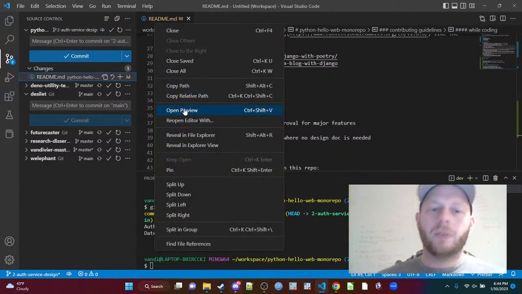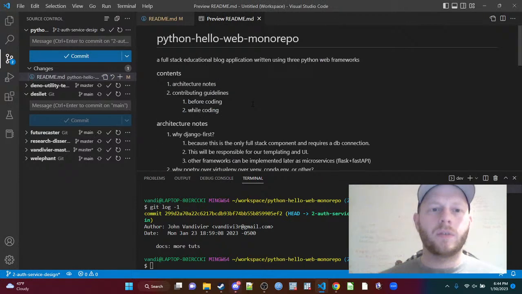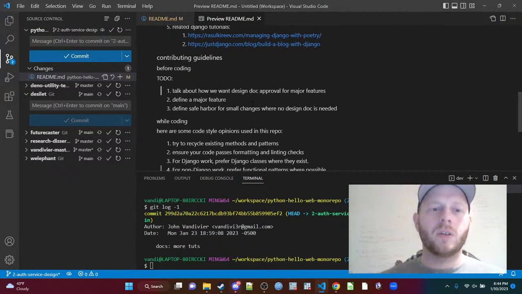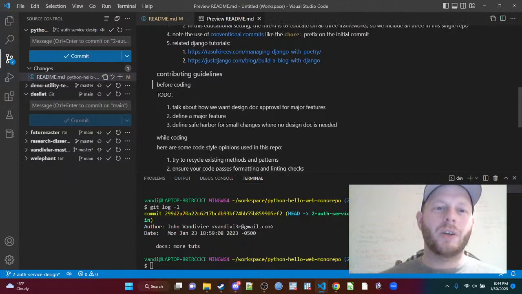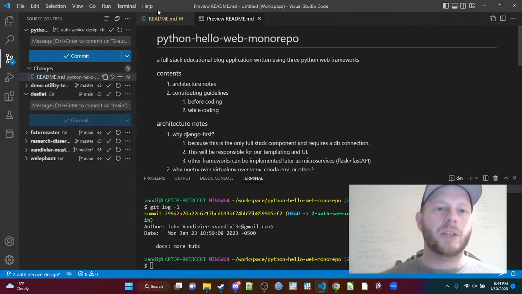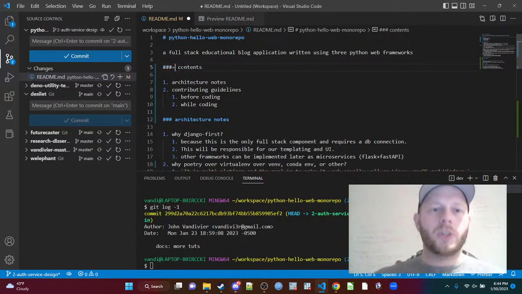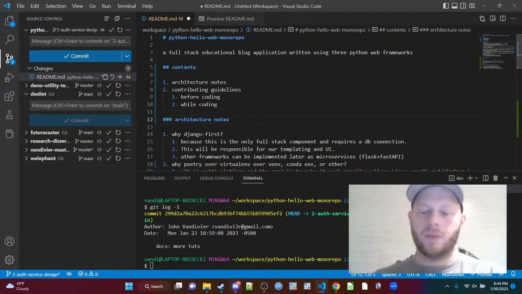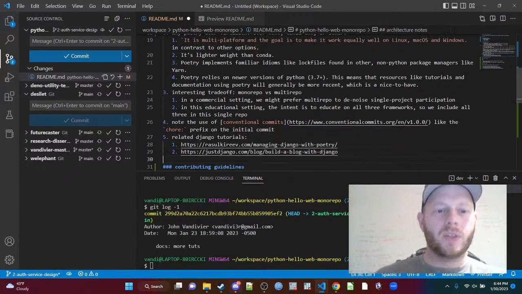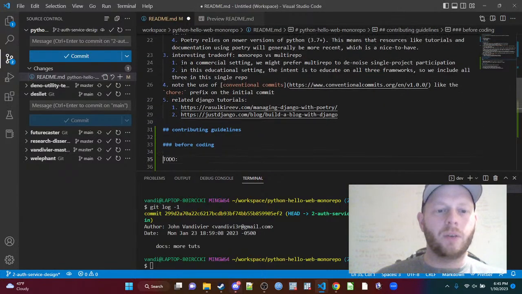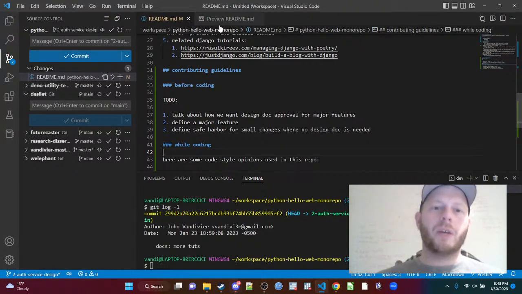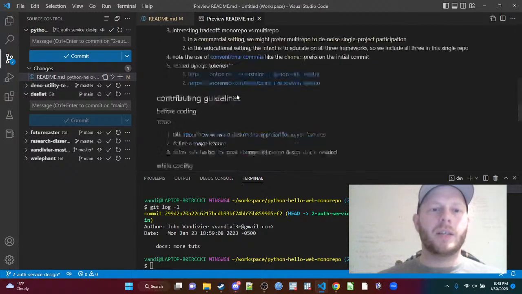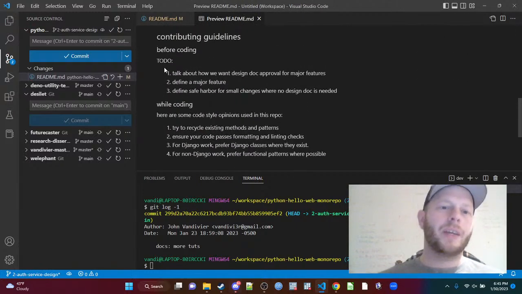Let's open up a preview. I think this is looking so far so good. This before coding, it doesn't even look like a title, does it? So that's kind of janky. So let's switch our 3s into 2s. And then hopefully these 4s, we can avoid these 4s and they'll look like they're actually titles. And I'm doing all this stuff in lowercase and that's kind of intended. Yeah, so those look bigger. Now you can kind of tell they're subtitles.